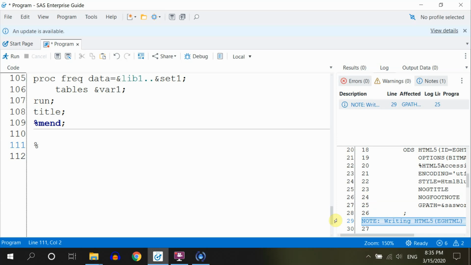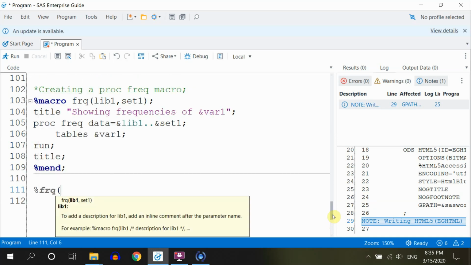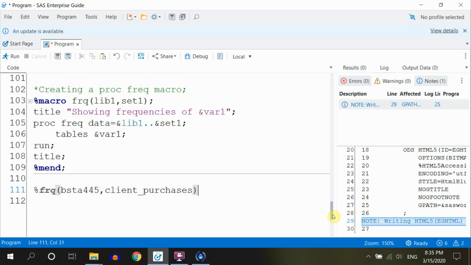So let's call that macro. Let's use %frq, and in brackets we will say something like bst45 for the library, and we will also say client underscore purchases, and that's it.